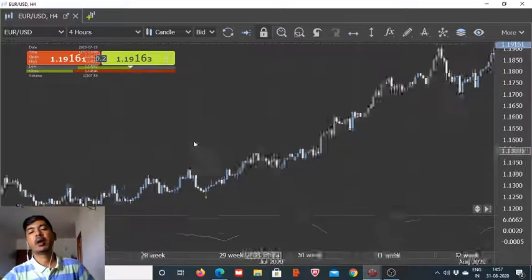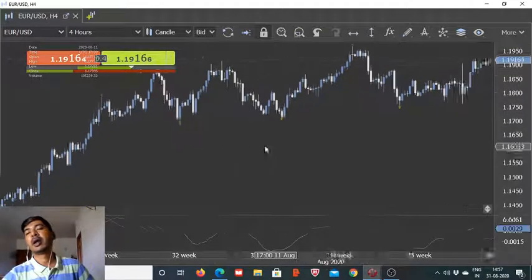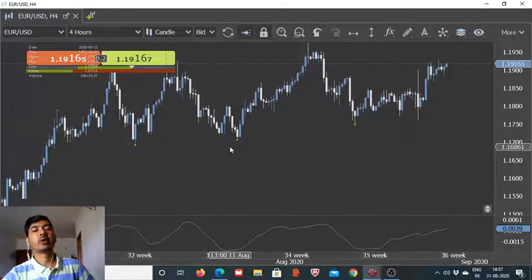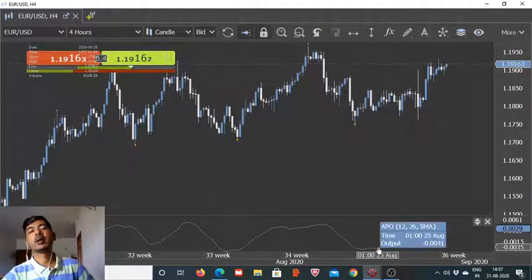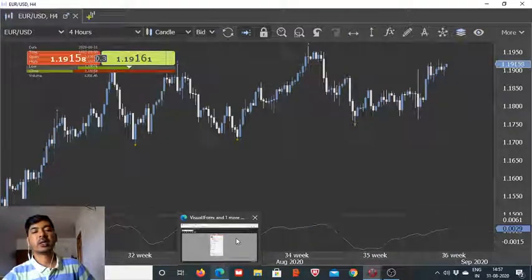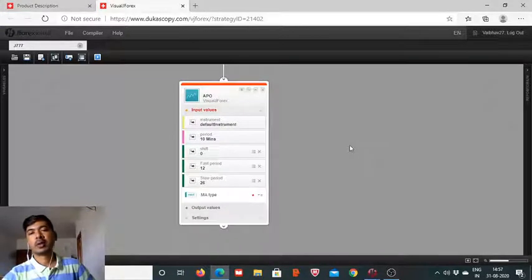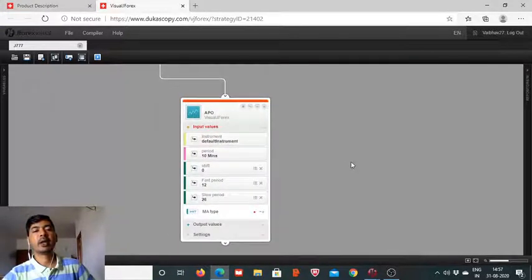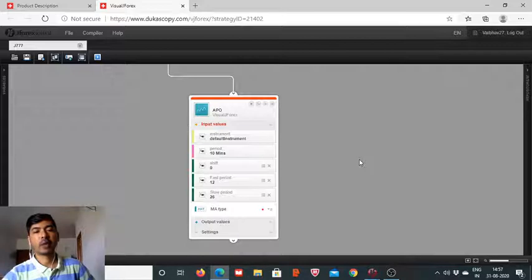So depending on what your idea is to find the trend, you can use this indicator to figure out when to make an entry or exit in any particular instrument. So let us again go back to the chart to study more about the individual input parameters.